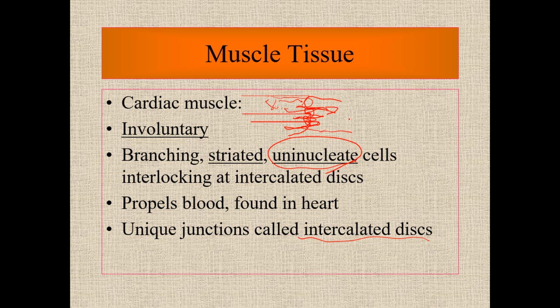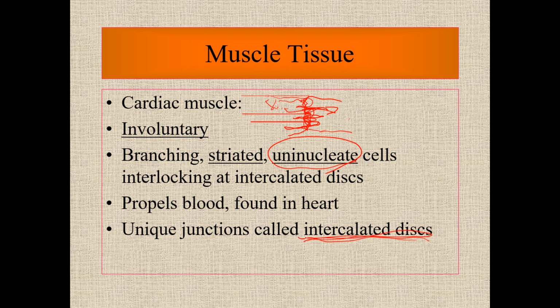Not forever, but as far as we're concerned. So those muscles, with skeletal muscle, if you tear a skeletal muscle, it sucks, it hurts. If you tear cardiac muscle, you die. So there's going to be some strength, some unique junctions here to make sure that they don't tear apart. So the combination of that is called intercalated discs.